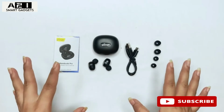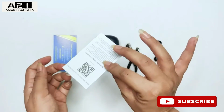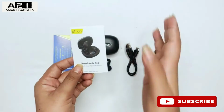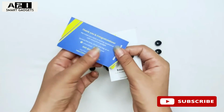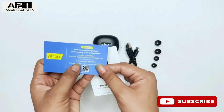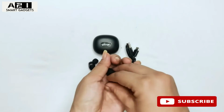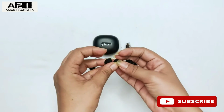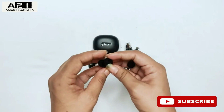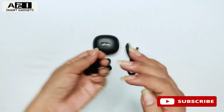Taken out all the items from the box, and first of all we get this instruction manual, and it contains all the important information about the product. We also get a thank you and congratulations card by the brand, and yes, it's also a warranty card. We get some extra ear tips, so you can replace the ones which are already attached to the Bassbuds and pick the ones which suit you the best.